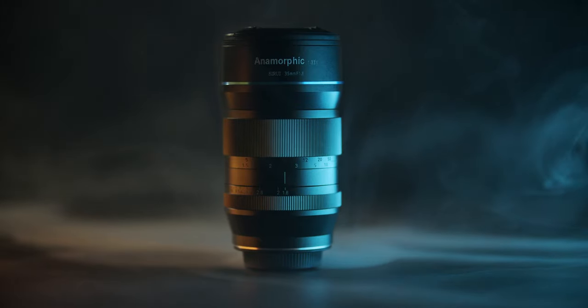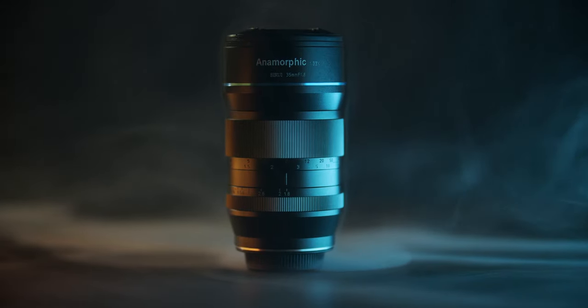So the lens itself is really well done. It shares with the 50mm the same metal body, and it is just a few millimeters longer and 100 grams heavier, but yet we have a lens that weighs 700 grams, which means that with any mirrorless camera you can easily balance on a gimbal. And compared to any other anamorphic lens, they are way, way lighter.